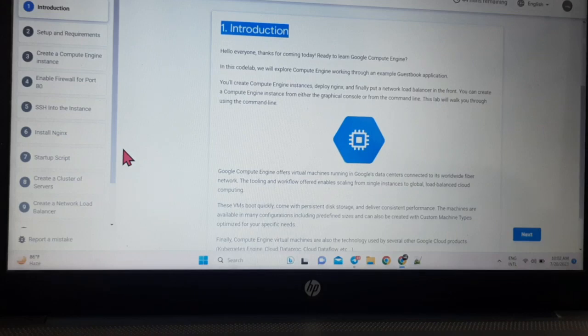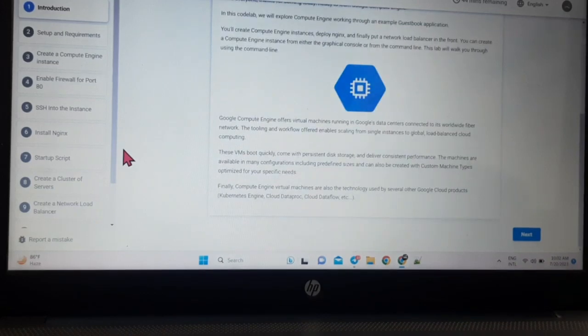The machines are available in many configurations, including predefined sizes, and can also be created with custom machine types optimized for your specific needs. Finally, Compute Engine virtual machines are also the technology used by several other Google Cloud products.